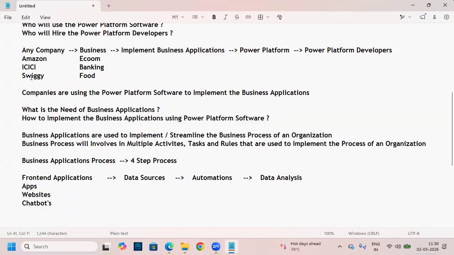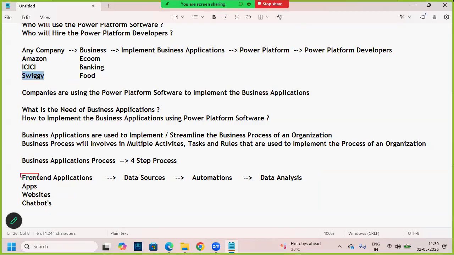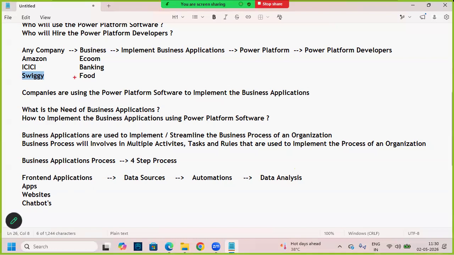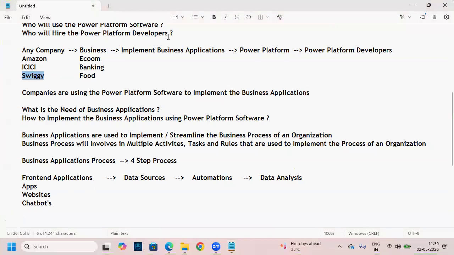Now, the Swiggy company is ready with front-end applications. If the company is ready with front-end applications, then slowly they can start doing the business case, like promoting their business and testing their business functions. As Swiggy company is doing some food business, now my requirement is I want to buy some food items from Swiggy, guys.